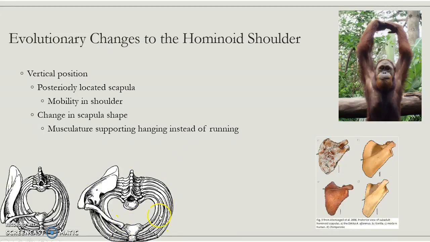This is a human thorax — these are the ribs, this is the clavicle, and this is the scapula. It's on your back; if someone is looking at the back of you, under that skin is the scapula. This is a monkey, a macaque. This is their rib cage — you can see it's a different shape. The clavicle goes at a slightly different angle and is a slightly different shape, and the scapula is on their side. They're quadrupeds — they use their arms and hands to walk. Our arms, we don't walk on. We use our arms to hang from things, to carry things. We have a very generalized upper limb and don't tend to use it to walk, so it doesn't need to be in front of us — it's more to the side.